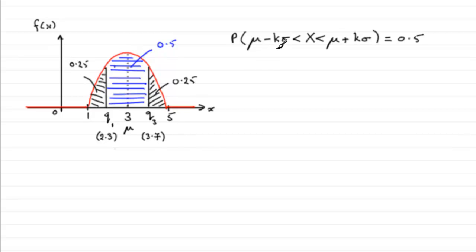So I'll do both methods for you, so we can say that if we take this lower value, we've got mu minus k sigma must equal the 2.3, the lower quartile. Or, you could argue that mu plus k sigma must equal the upper quartile, 3.7. So, you choose one of these two equations and just solve for k.